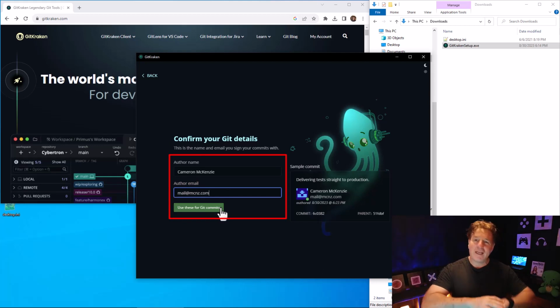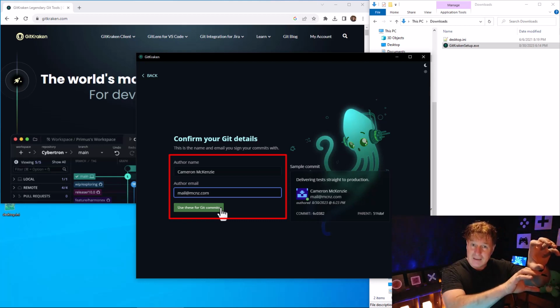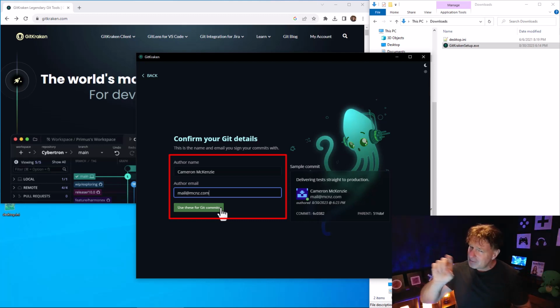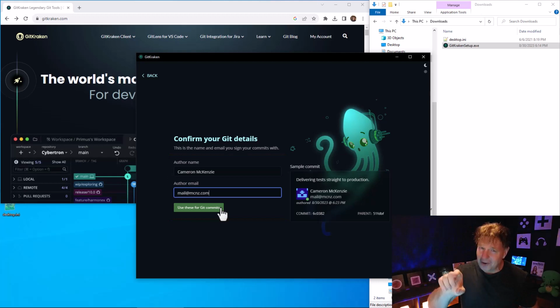Now, don't worry. This isn't registration data. You're not going to be added to a newsletter. You're not going to be getting spam. This is used by Git. Every time you do a commit, Git needs to know the name of the person who did the commit, and it records the email address of the person that did the commit. So if you do something brilliant in your Git repository, anybody else browsing through that Git repo will know you were the brilliant one. Also, if you break the build, they'll know who to shout at.